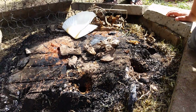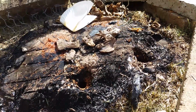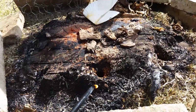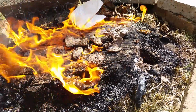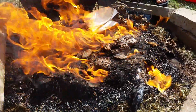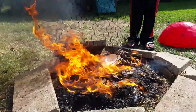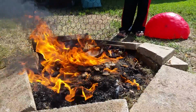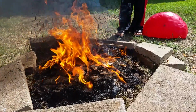Liam, would you take a big step back so I can light it up? We're gonna light it up, okay? And it did work really well to protect the fire. So watch, this should light right up. Whoa. And so that is gonna burn things up nice and hot, and it's gonna keep burning the stump. It'll burn all day long.